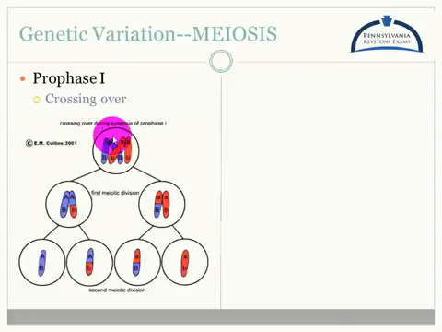Again, what happens is you're matching your homologous chromosomes, and during prophase I, they can actually cross over one another and swap little pieces. So what you can see here is big A, big B, little a, little b, big B, little b. They're just different combinations, and that allows us to be varied or different.